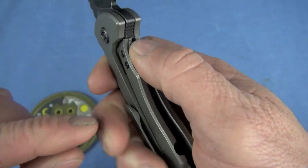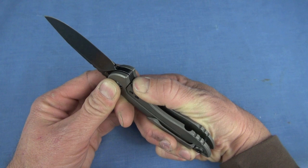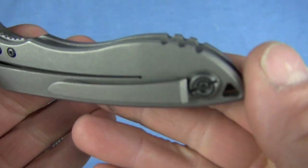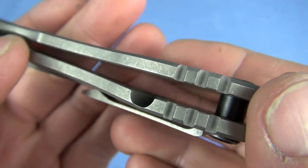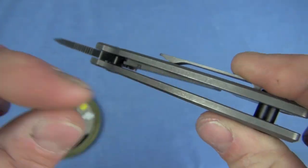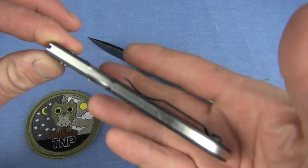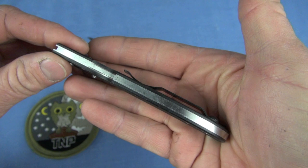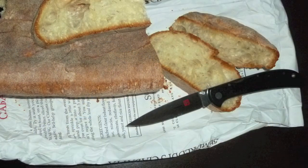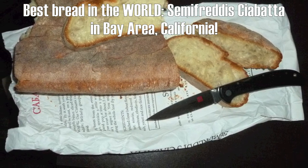Some Kershaws at this price point have a lock bar stabilizer. If you don't know what I'm talking about - it's just a disc right here so if you give it to a buddy who's not a knife guy and they tweak the lock bar way over, you can actually have some problems. What I do is always put my finger right here when I don't have a stabilizer. The handle milling - I still love flow-through pivot, simple construction. That's probably my favorite manually constructed knife style. The Almar is definitely not flow-through - it's a traditional lock back. Every knife you carry is going to be a compromise.